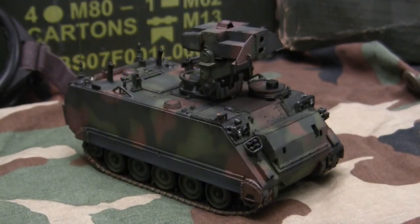But no need to continue loitering on this topic. This model here, of course, is going to be boxed and put in a prominent location in the collection, to which then I'll be able to start filming my next OTR project.